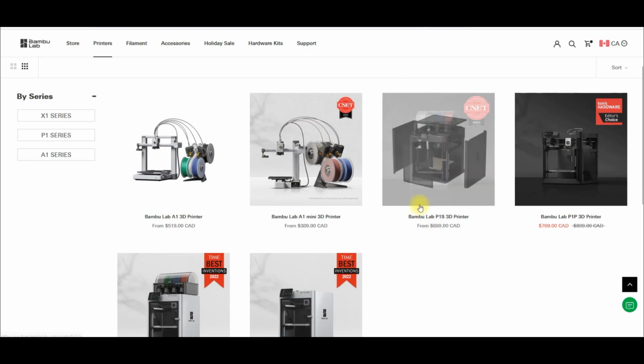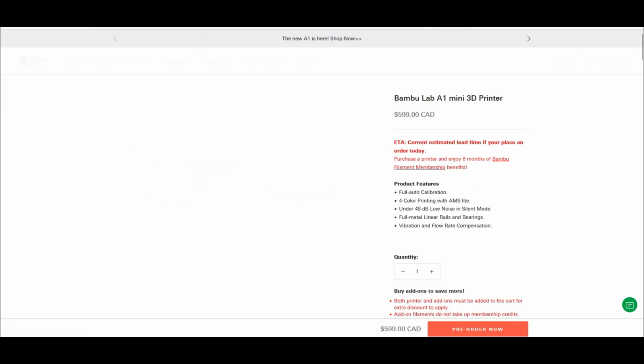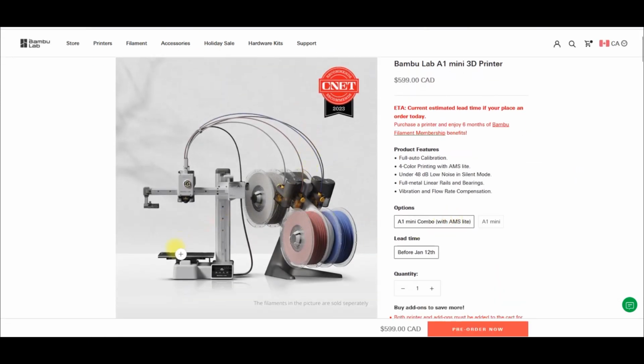Anyway, so let's say you're brand new to 3D printing, you've never touched a 3D printer in your life, you don't know where to begin. That's where this A1 Mini and A1 come in. So what's the difference between the two of these? Bed size. That's pretty much it. So let's start with the A1 Mini. You have a 180 cubed bed on this, and it comes with the AMS light. So with the A1 series, you're limited to the AMS light and 4 colors only.